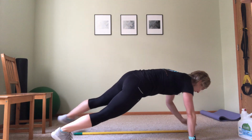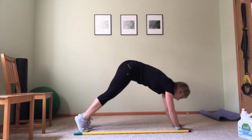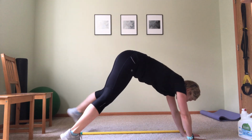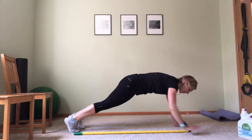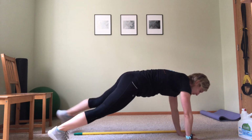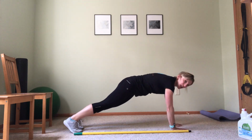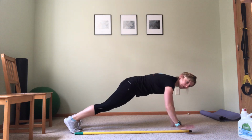Walk both over and back. Do your best not to let your hips do this. Up in the air, it's going to feel much, much easier, but that core is not working as much. If you're going to put in the effort, do it to the best of your ability. So we want to bring those hips down, keep them in as much alignment as we can.